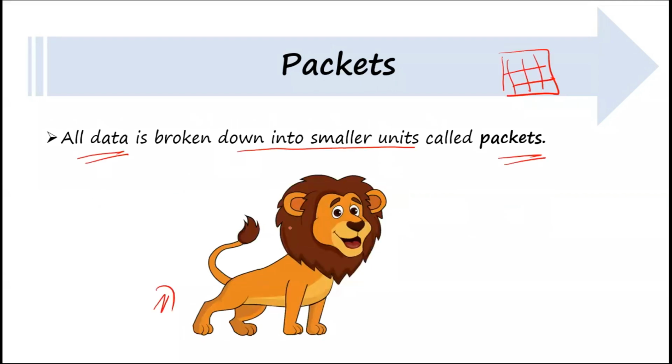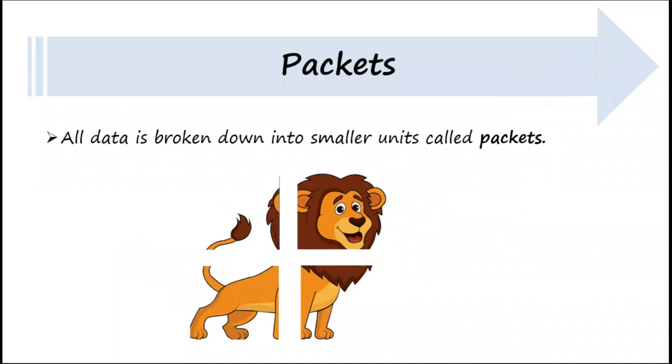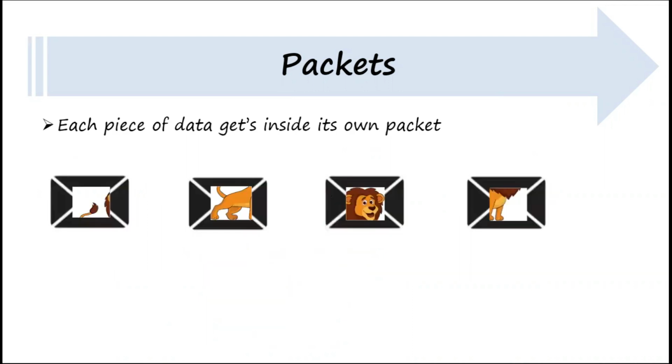So just see what's happening over here. I'll quickly review. This was the final product that we wanted the other person to receive. If there is my friend at some other computer, and I'm sitting over here, I'm sending this product, this image, to my friend. Now I want my friend to receive the image in the same way, but during the process of transmission, the image gets broken into tiny pieces, into small packets, and each piece gets its own packet. Now each packet would be sent across the network, routed through the internet.